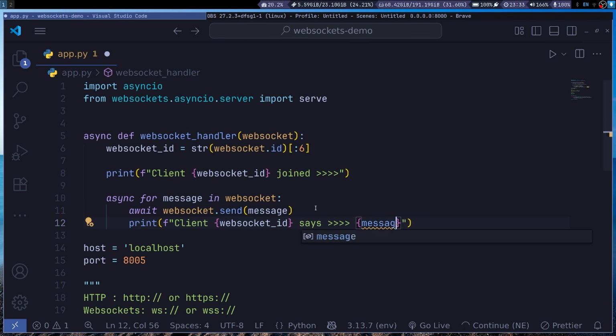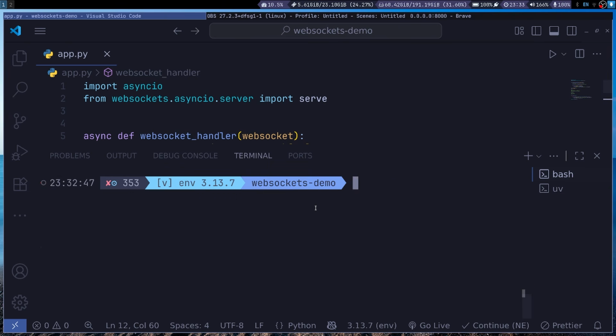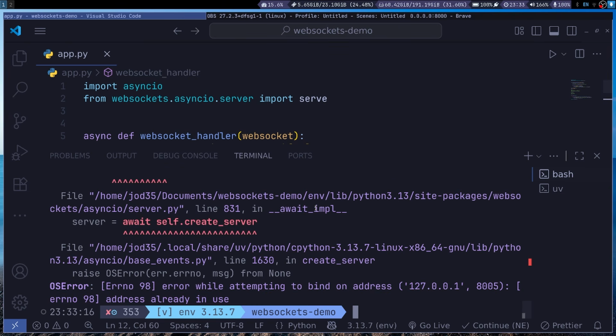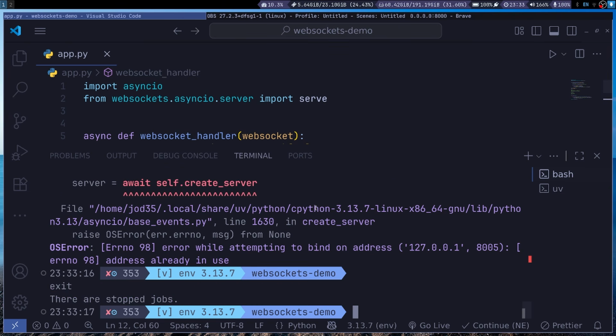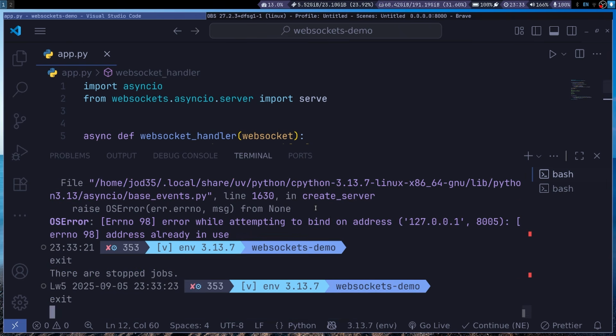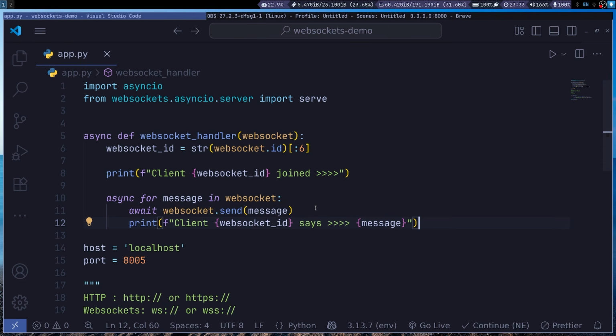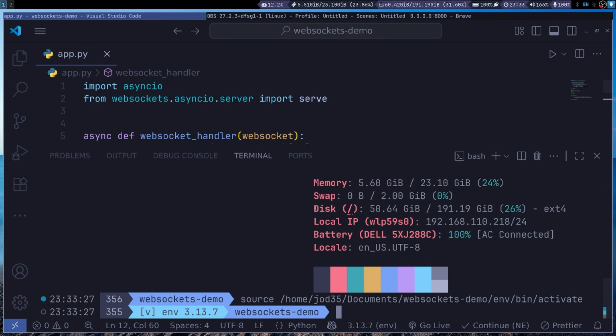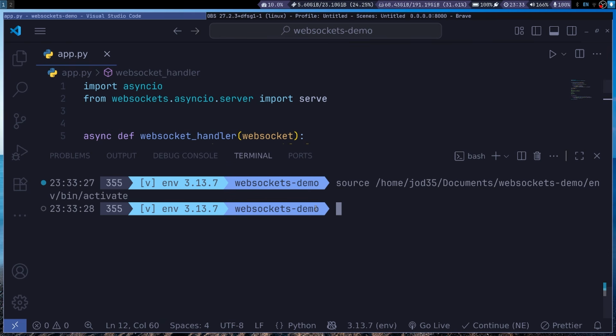This will be some sort of in-terminal chat application. So I'll do the same Ctrl-D thing again, and then I will have to create another terminal.